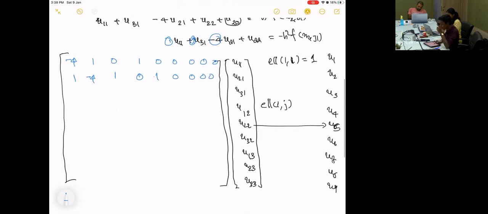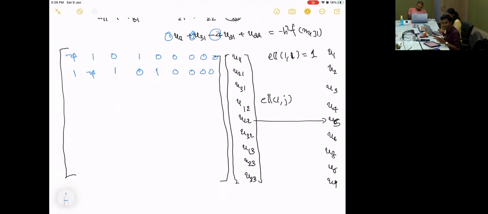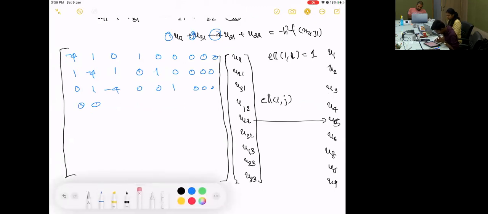Okay. Now I will write the entire matrix. I don't want any help because this is very easy. The next one will be 0, 1, -4, 0, 0, 1, 0, 0, 0. The next one will be zeros. There's a structure for this, you know.